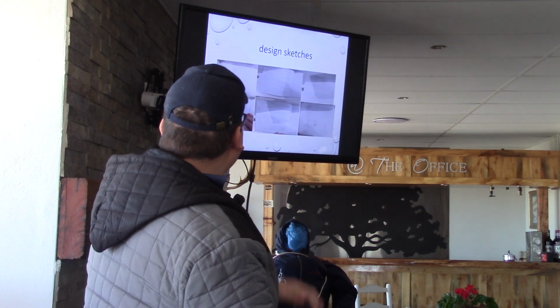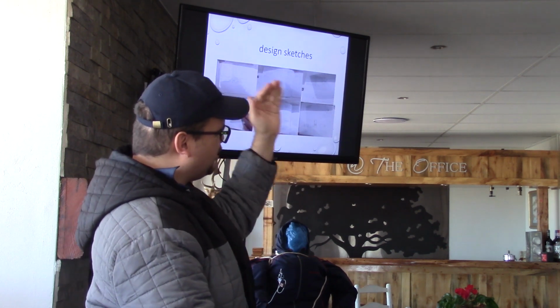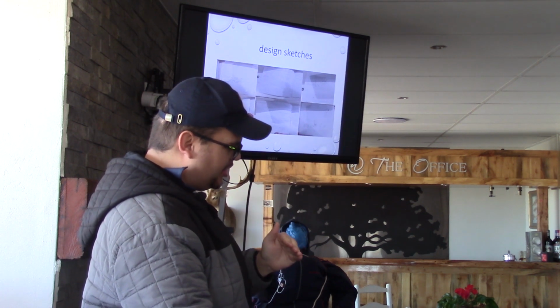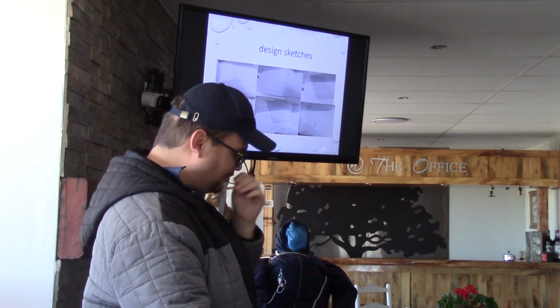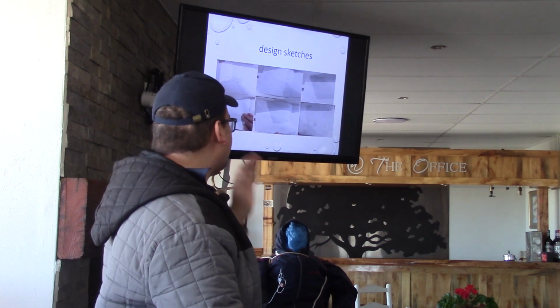Project design. These are my sketches I have designed in my notebook. I then had to design the frame structure, the body of Mr. Ace Cotton over there. And I had to put out a sheet to say, if the motion detects something, what will happen next? The track will play. The motor will start to move, and for how long? If it still continues to detect motion, it will still continue with the sound, with the different tracks and movement. If it detects no motion, it will immediately stop.